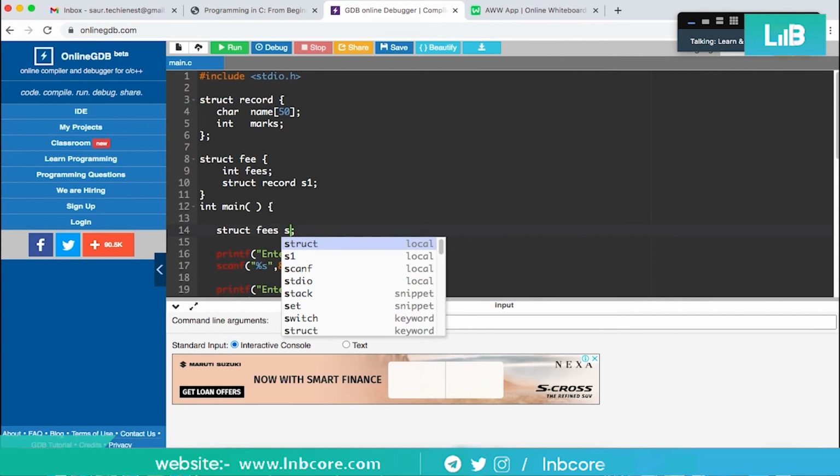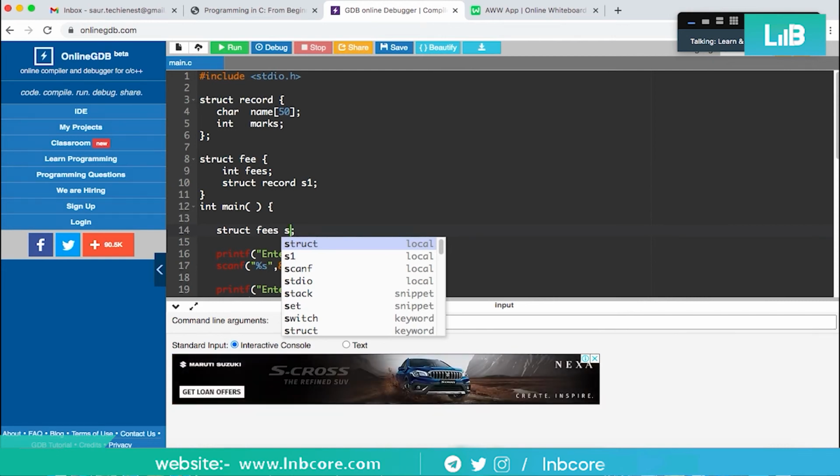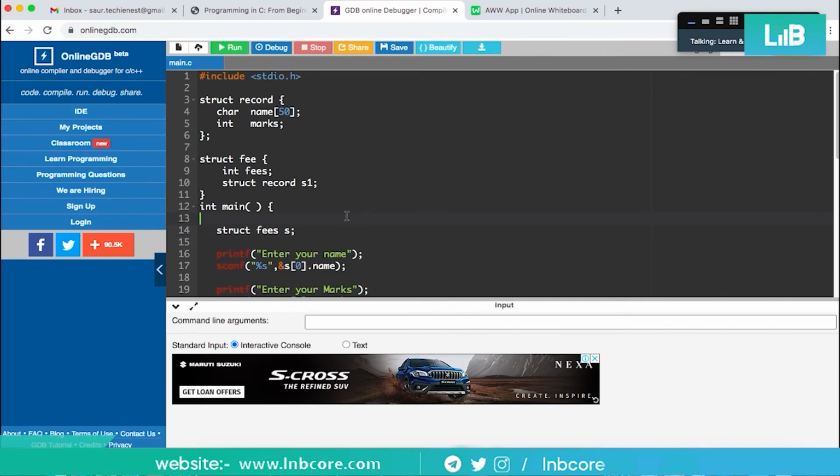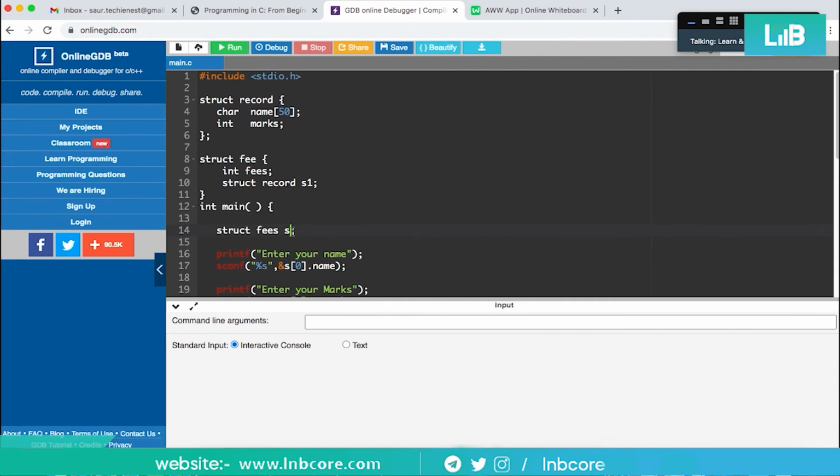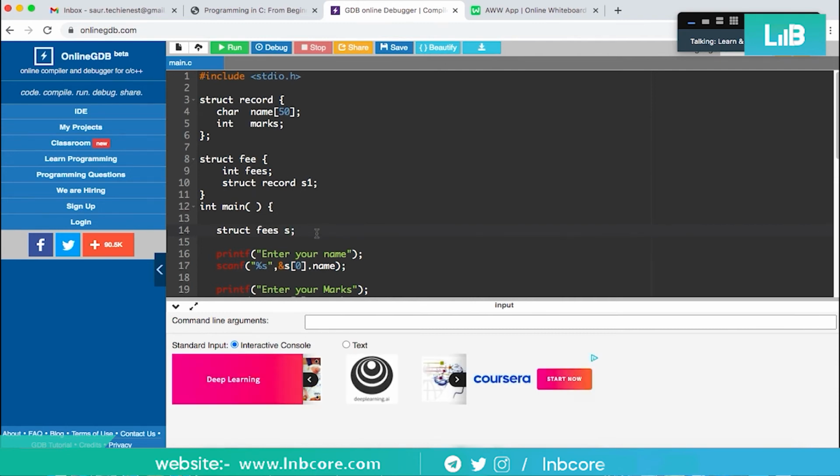Let us not mix an array of structures and nesting of structures, both together. We can use both together to make it more meaningful, but it will be a little more complex then. So we have the first student, for whom we have to talk about the fees as well as the records.